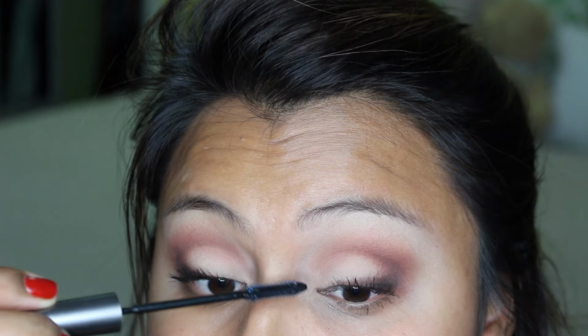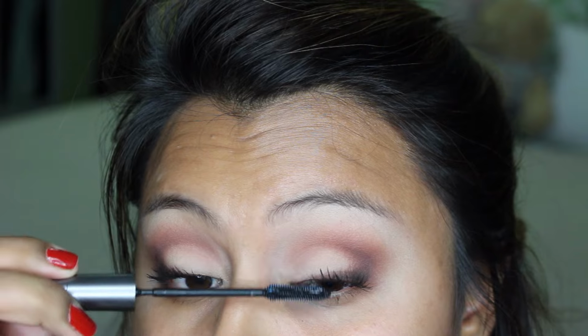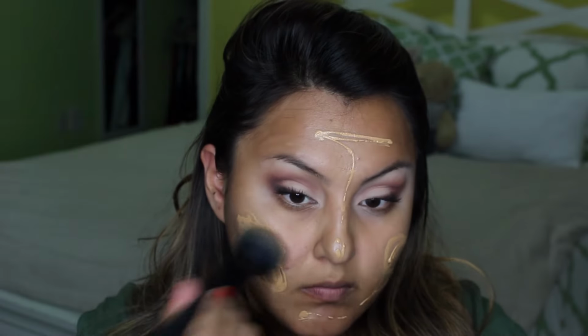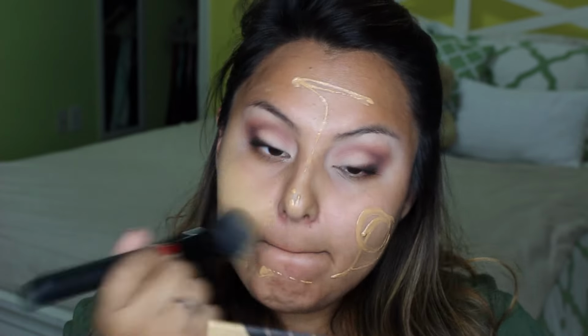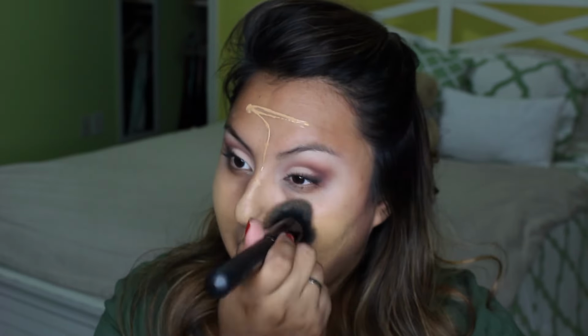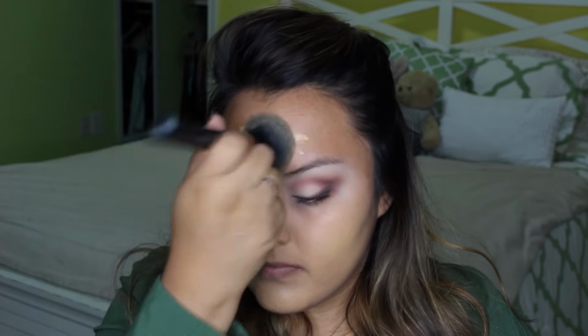I do this every single time, and I probably say the same thing every single time, so you're probably sick of it. But anyways, next I'm going to be putting on my foundation, and I'm most likely using the L'Oreal Infallible Pro Matte, or whatever it's called, foundation, but I'll list all the products I use down below, so don't worry about that.